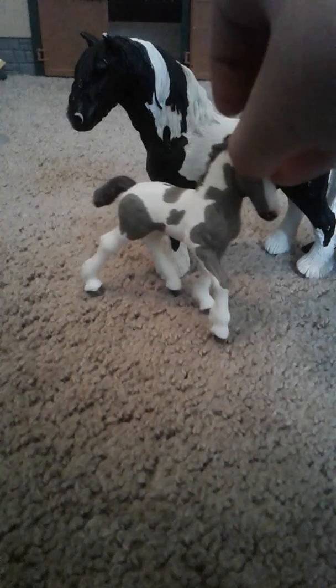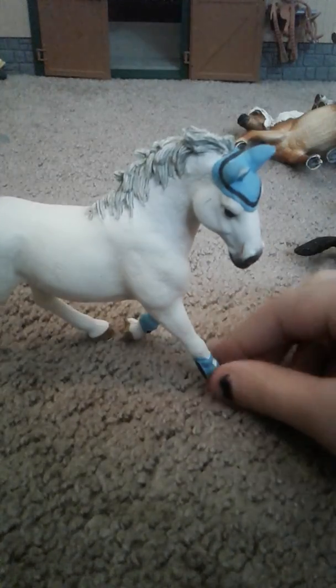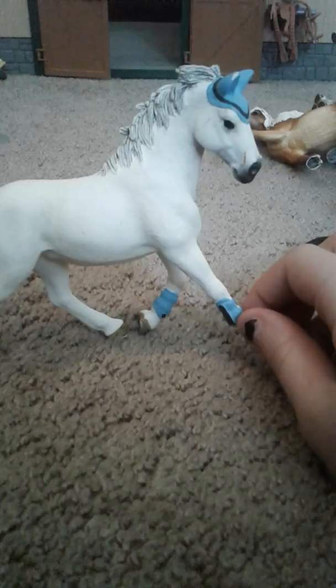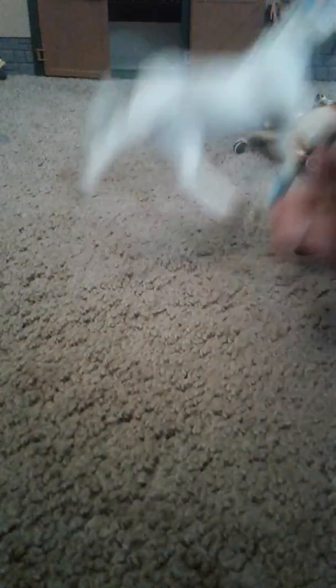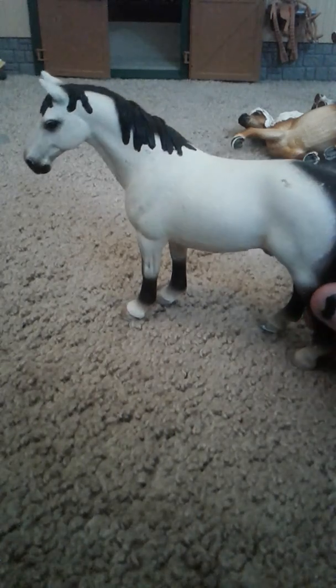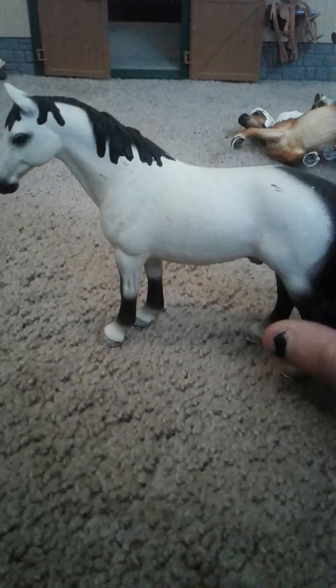Then we have our Gypsy Vanners and Tinkers and we do not have a mare yet — we're getting a mare. This is our Gypsy Vanner stallion Gypsy, and he's a part of a little joke. And this is Tinkerbell, after the Tinker part — and we're getting a mare. Last up with our mares is our Warmblood — or at least I like to call our Warmblood — Rain. And then we have our Totilas Warmblood stallion Toast.